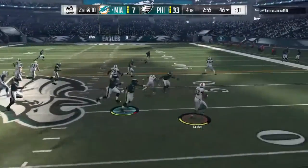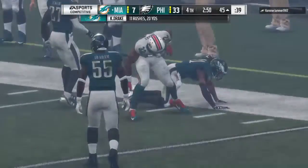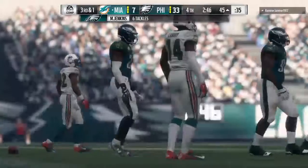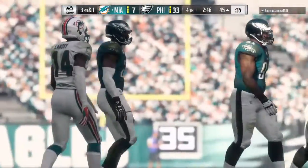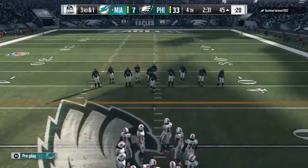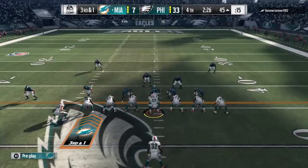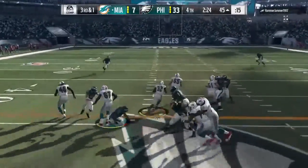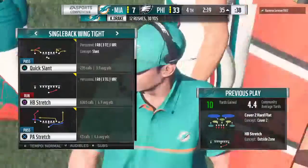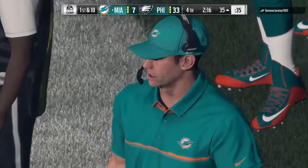They'll run it now out of the gun. A big hit. Knocked down sideways. Right at the 45. 9 yards on the pickup there as they'll be left with 3rd and 1. The Dolphins on 3rd down. They've converted 3 times in 8 chances. They need just a yard here. It's 3rd and 1. They stay on the ground with Drake. And he's going to have the first down yardage to the 35. A 10-yard pickup, and it's enough for a Dolphins first down.